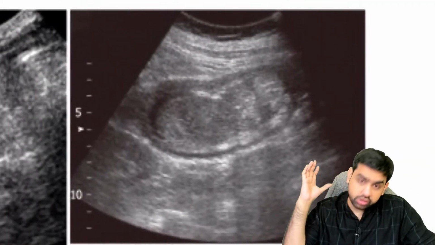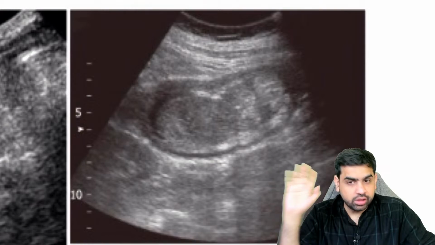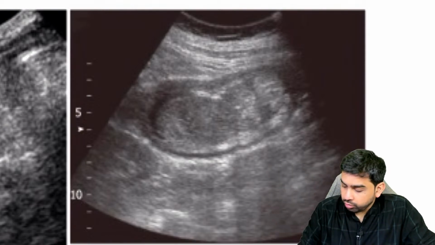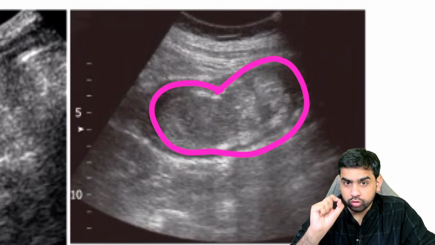So, what is this? This is an ultrasound. What are you basically seeing on the ultrasound? This is what is called the pseudo kidney sign. This is not an ultrasound of a kidney, right? Does it look like a kidney? Yeah, it looks like a kidney, but it is a pseudo kidney sign that you need to understand here.